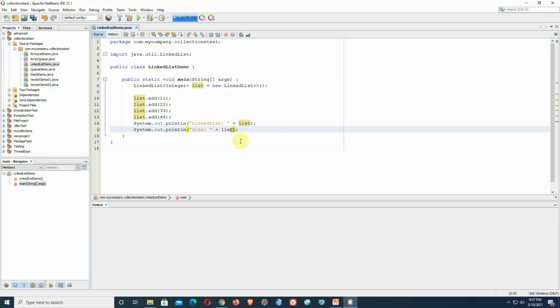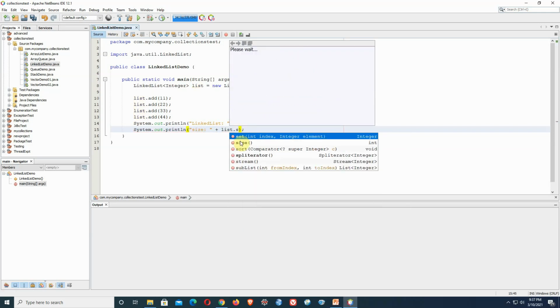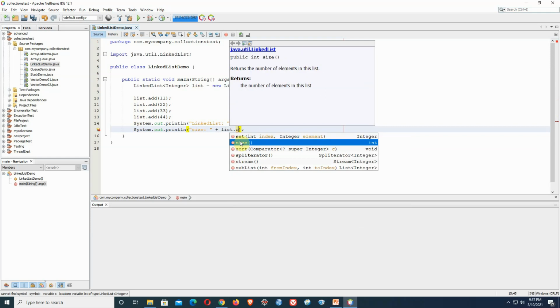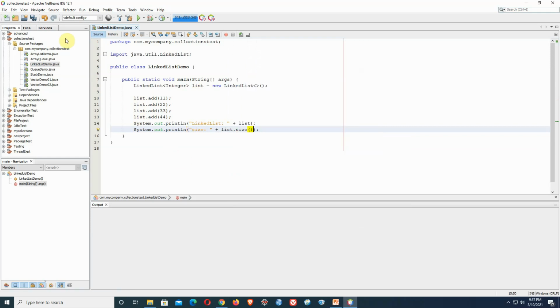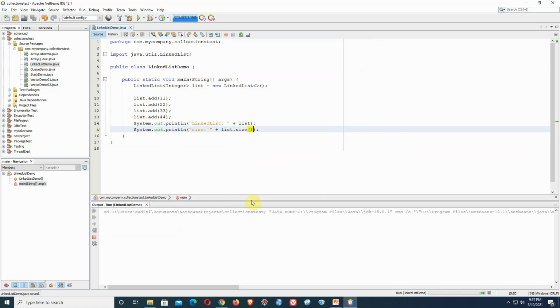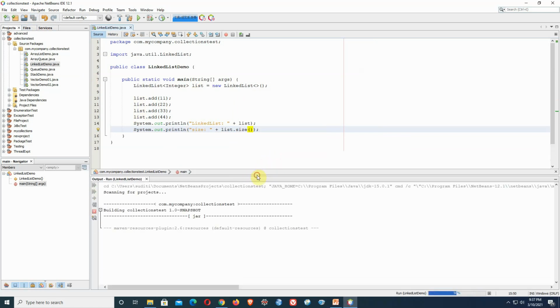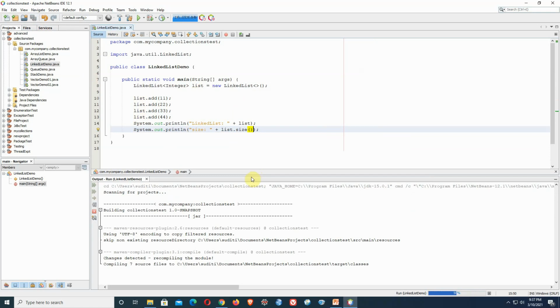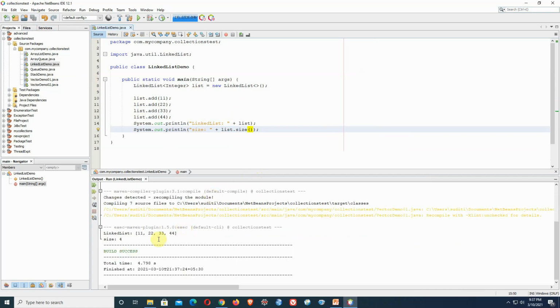This is the method size, which returns the number of elements in the list. If I run this program, you can see the present status in terms of its configuration. It has 4 elements, 11, 22, 33 and 44, and it has the size 4.